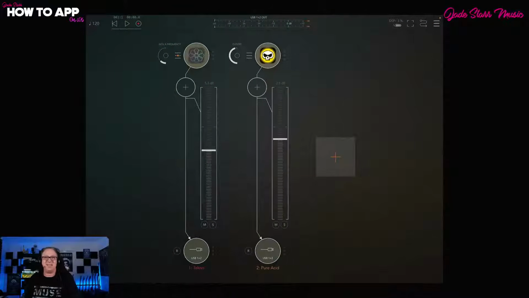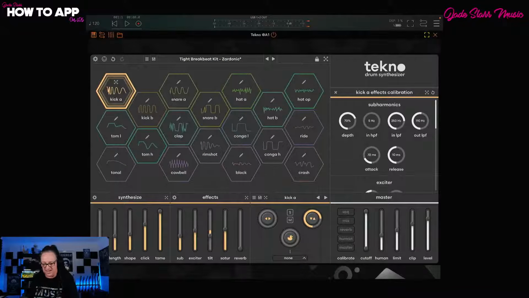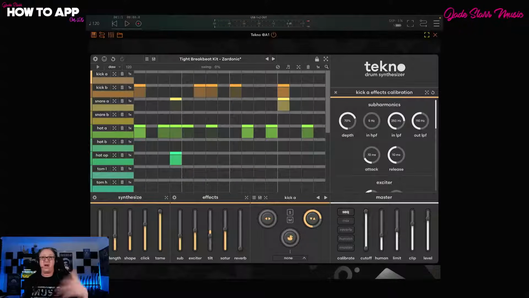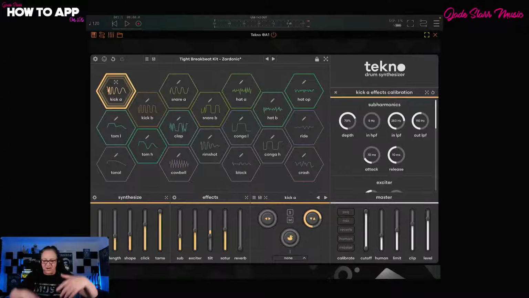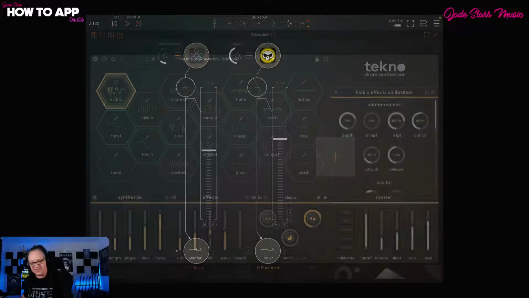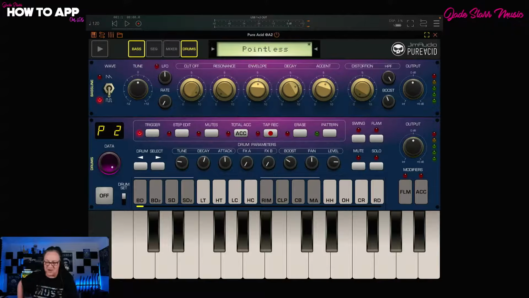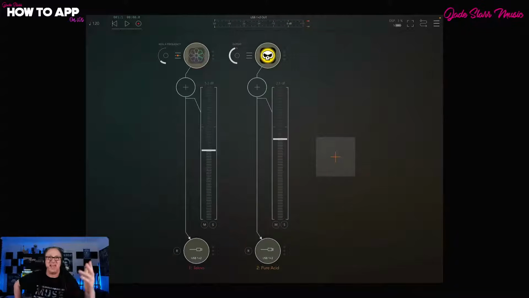Ultimately, though, great app. And we're going to show you how good it is. Now, I will kick off just by playing something here. This is so simple, right? I've just thrown together a sequence in here. I've randomized it. I haven't even thought about it. I've just thrown in, like in pure acid, just a bass, just some sound, and removed the drums, and let's hear it.